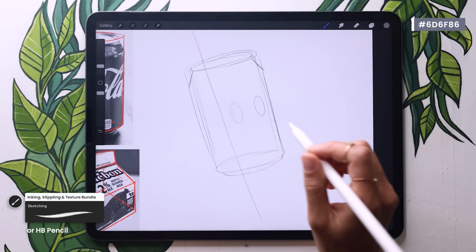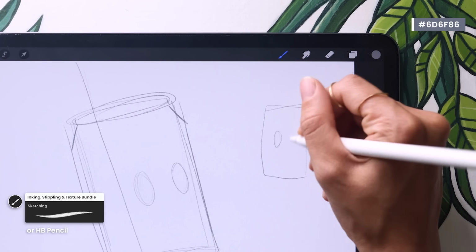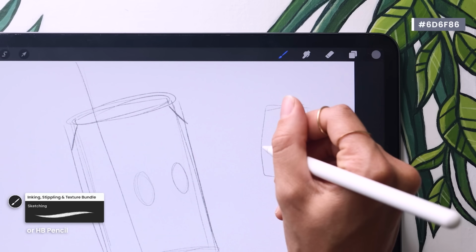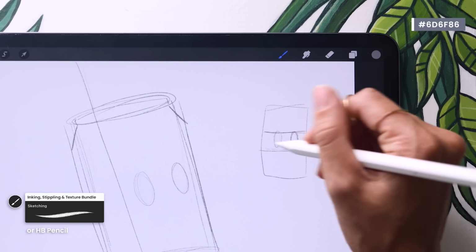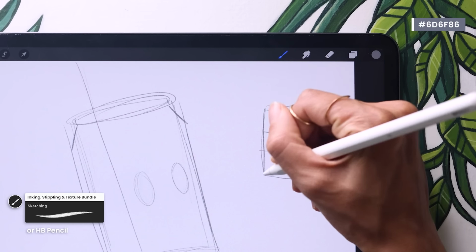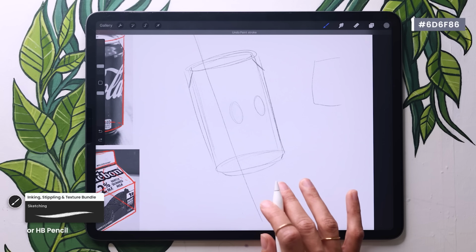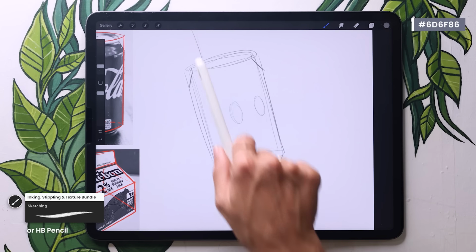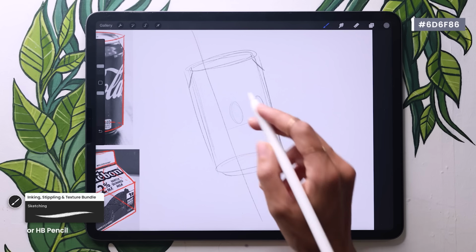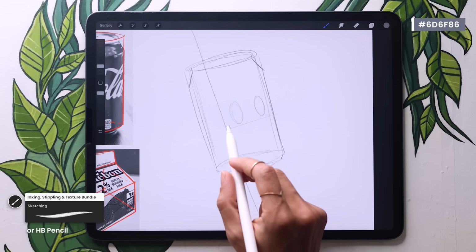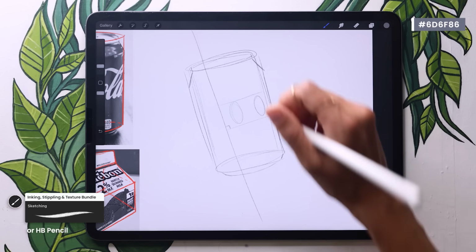So if we were to draw a can that was straight, and we were to put the eyes on the can that was straight, we would have them be horizontal, or at least aligned horizontally. And then we would have this kind of 90 degrees here. So we need to make sure we have that same 90 degrees with our angle here. So you can go ahead and draw a little horizontal line if you're struggling, making sure it's 90 degrees with our tilt. And then you're going to be able to place your eyes maybe a little bit more easily.